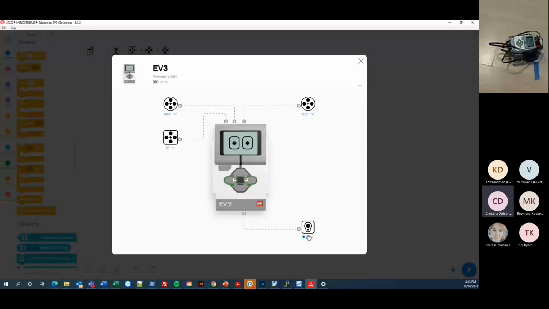But I can change it to reflective light, and it can show that it's reflective light of 20, so that way I can see that. And now I'm going to pull it back, and you can see now I'm on a lighter surface. I now have a reflected light of 98 or 89, so that just changed there. So I could have actually programmed this to go for reflective light instead of color as well.